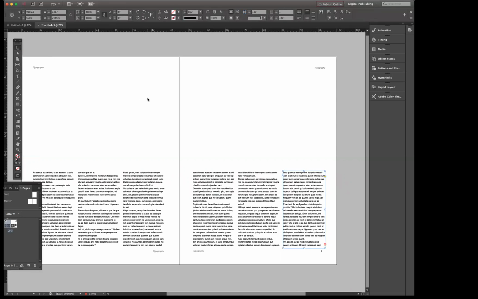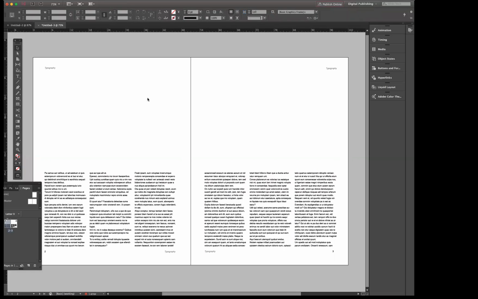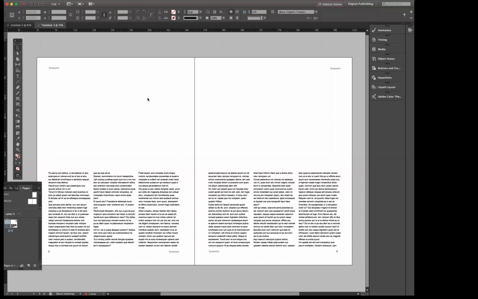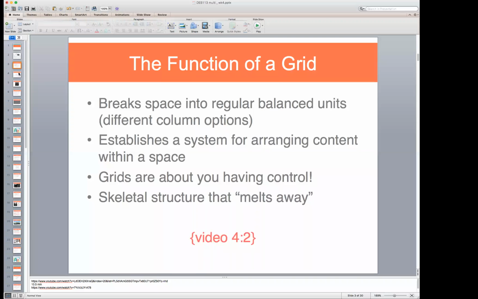If you need to grab more content, great, grab more. If you need to cut some content, that's okay too. Just make sure everything is even and uniform. That's what we're going for here, okay? So that is how to set up those grids. All right, let's jump back to the slides real quick because we kind of scratched the surface.